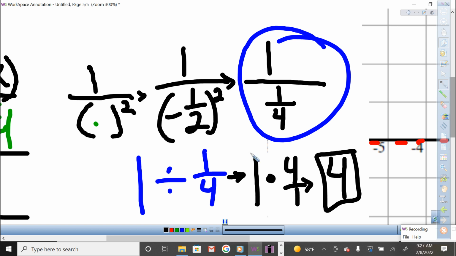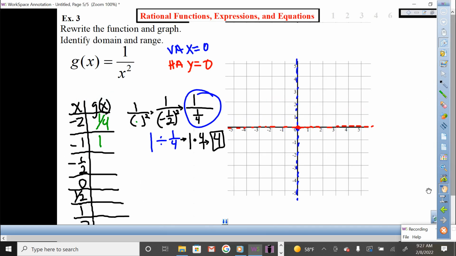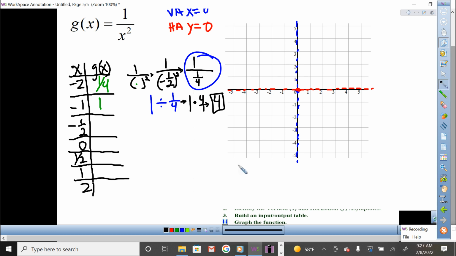Now, in order to avoid doing all of this, whenever you end up with a fraction in the denominator, all you have to do is what? The reciprocal. Does that make sense? Look, 1 over 1/4, so what is our answer? 4. That's the reciprocal. All right. Therefore, see what I did there? All right, so that goes right here.